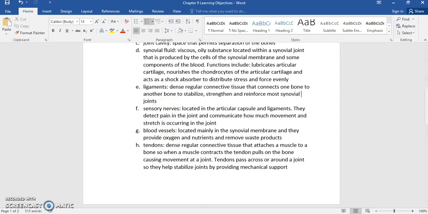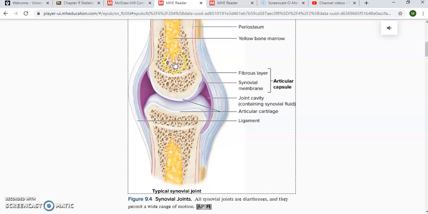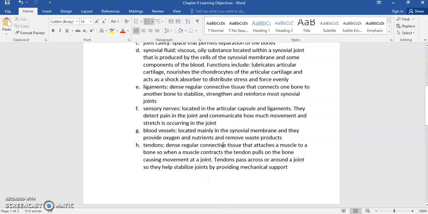The blood vessels. So remember we talked about how there's a lot of blood vessels. They're not showing them in these pictures, but a lot of blood vessels associated with the bone tissue, no blood vessels in the articular cartilage. But we do have blood vessels associated with our synovial joints. So that synovial membrane is primarily where we have blood vessels located. And that would make sense because remember the synovial membrane's function is to produce, help produce and secrete the synovial fluid. And synovial fluid is just a product of some of the components of the blood.